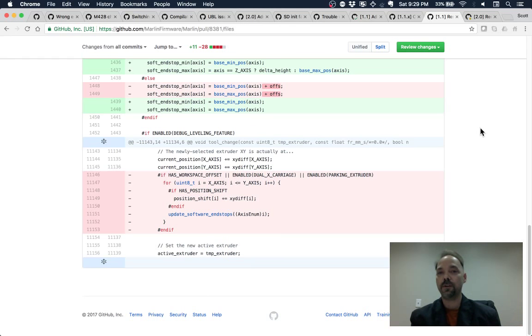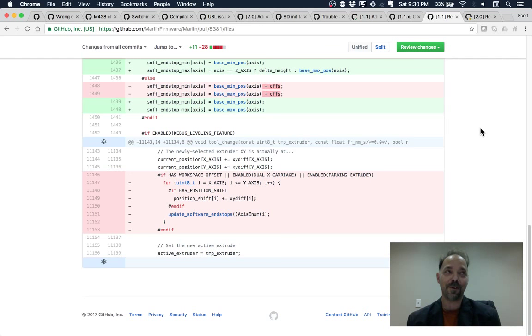But the soft end stops actually do apply within the bed area currently. I don't know if that's a new change, or I think it's kind of new. But the idea being that during a print, the soft end stops actually clamp the current position, or the position that you're trying to print to. And although clamping is stupid, during a print job, obviously, you're not going to get any better results by having your vase end up square at the edges because it's too big for the bed. In fact, your extrusion will be wrong because it's extruding too much. And on a round bed, it gets even worse because it constrains it to the perimeter of the circle. And yeah, it would be messy.